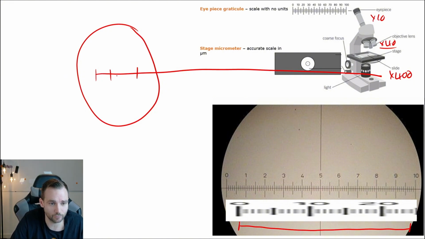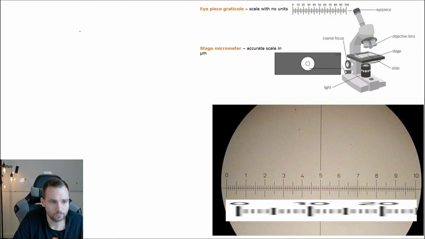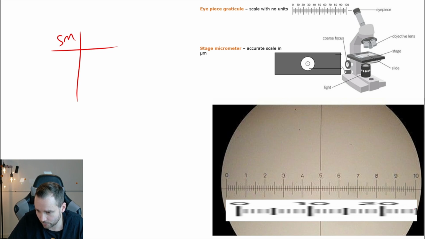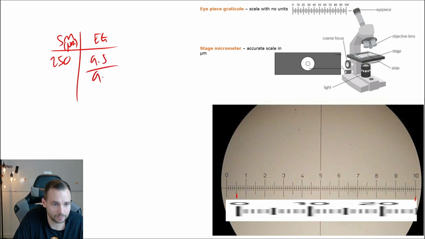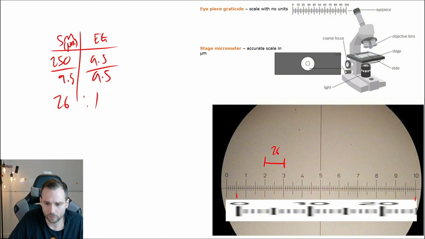So you just have to take a section of it and read from that section, but you follow the same process. This time round, for the stage micrometer, I can only see from 0 to, let's use this 2.5 up to 10 there, or 20.5 to 25, that would be equivalent to 250 micrometers. So I can't get the whole stage micrometer in, but that doesn't matter. And that's equivalent from 10, but the 0 this time is going to match up, let's say, from 0.5. So the eyepiece graticule now is 10 minus 0.5, which is 9.5, and we do the same process again. We divide both sides by the eyepiece graticule, and that gives us a ratio of 26:1. So now we're saying that the width is 26.